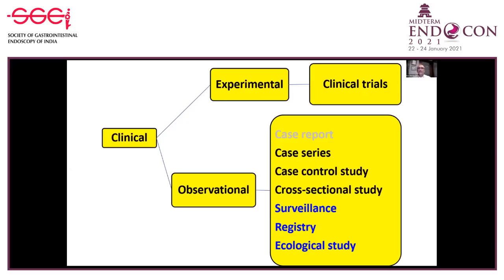There are different other kinds of studies which you can do, like surveillance studies. You can establish registries, or you can do ecological studies, like you can look to see what is the incidence of infections following side viewing duodenoscopy or ERCP, using different scopes, using different parameters, using different interventions.